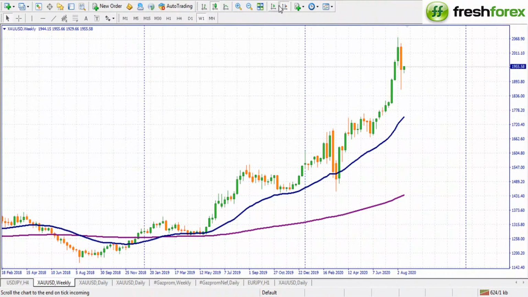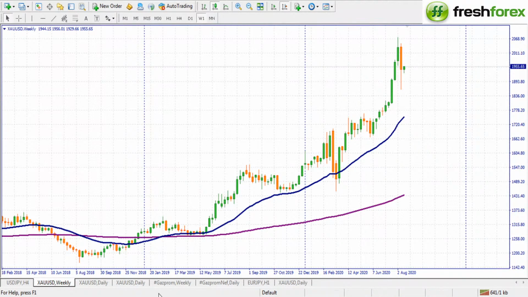The next chart we'd like to look at is gold. So gold is upwards as we speak now. You can see we have this big move, there's a correction. We have the next big move, there's a correction. We have another big move, then there's a correction. There is this big move, and just last week there's this correction.